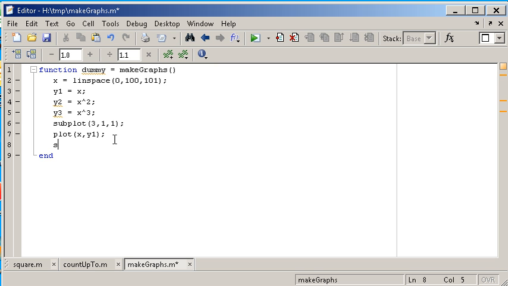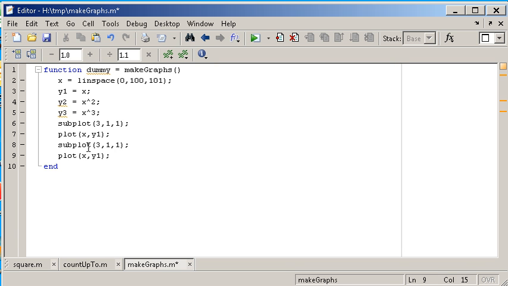And then I use the subplot command again. I'm going to copy and paste these 2 lines. Control C, and then Control V, hit return, Control V. So I want to do 3-1 every time, but the second time I want to be in region 2, and the third time in region 3.